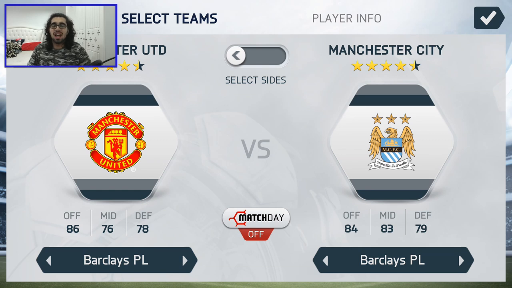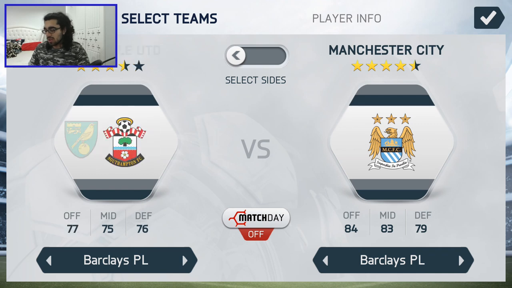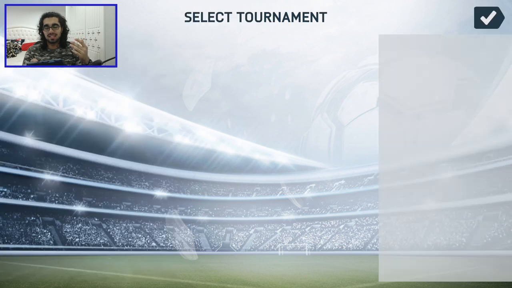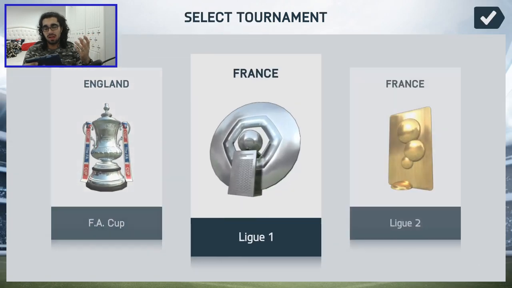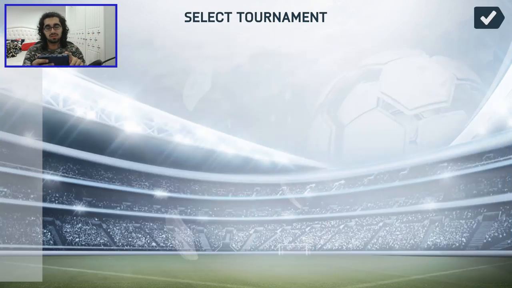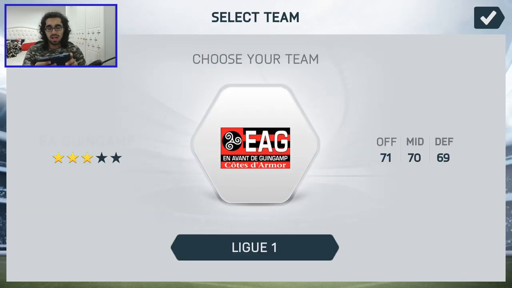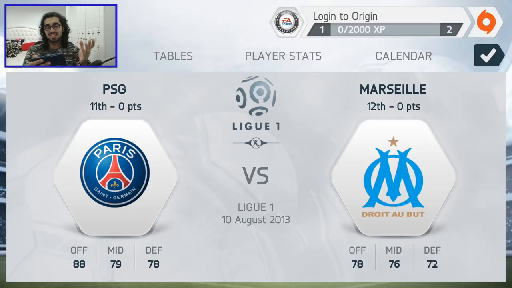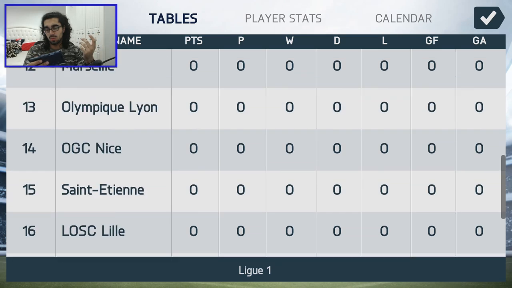You could just test out the players that you wanted to test out, and you could choose whatever team you want. Then there was tournament mode, where you can basically play any cup. Let's say I start the France League One Cup. I choose a team from League One, Paris. Now I'm gonna play basically a whole League One tournament with all the teams.